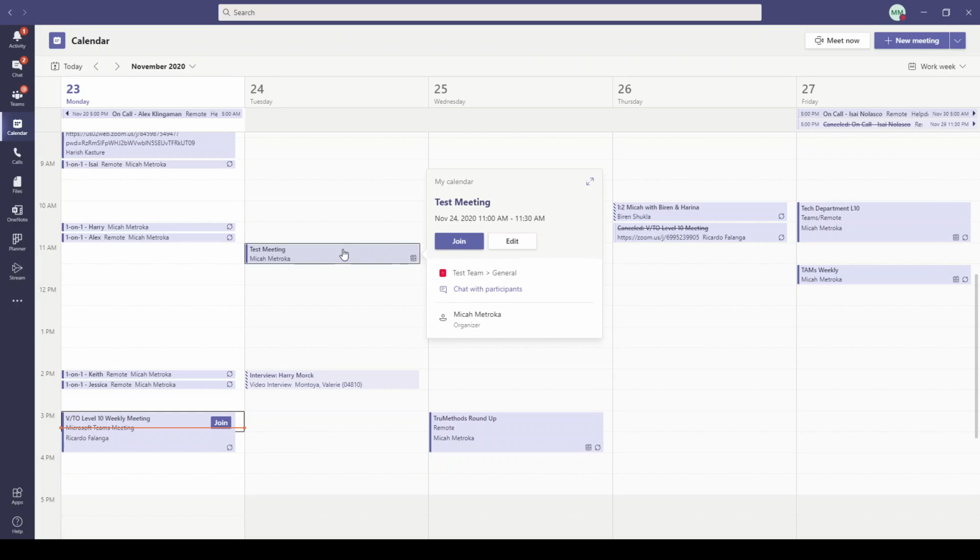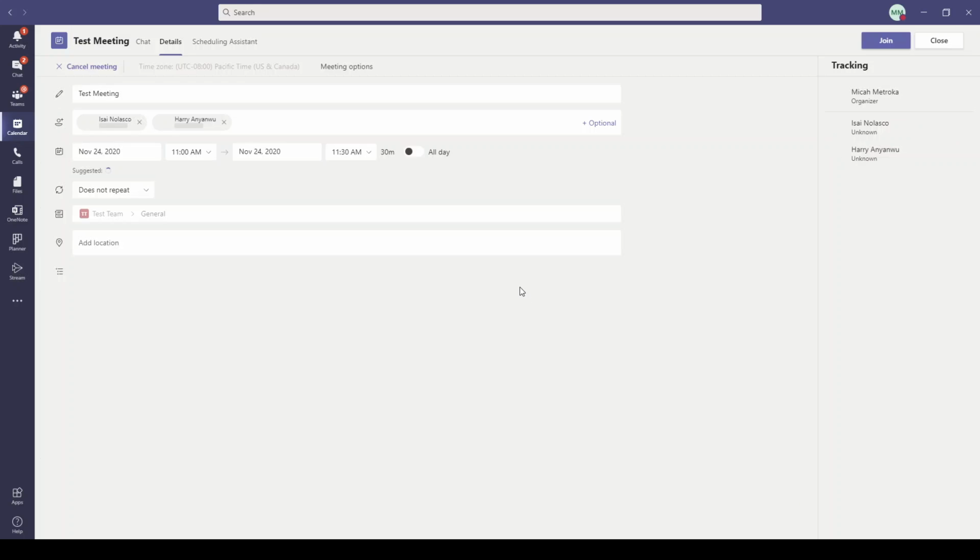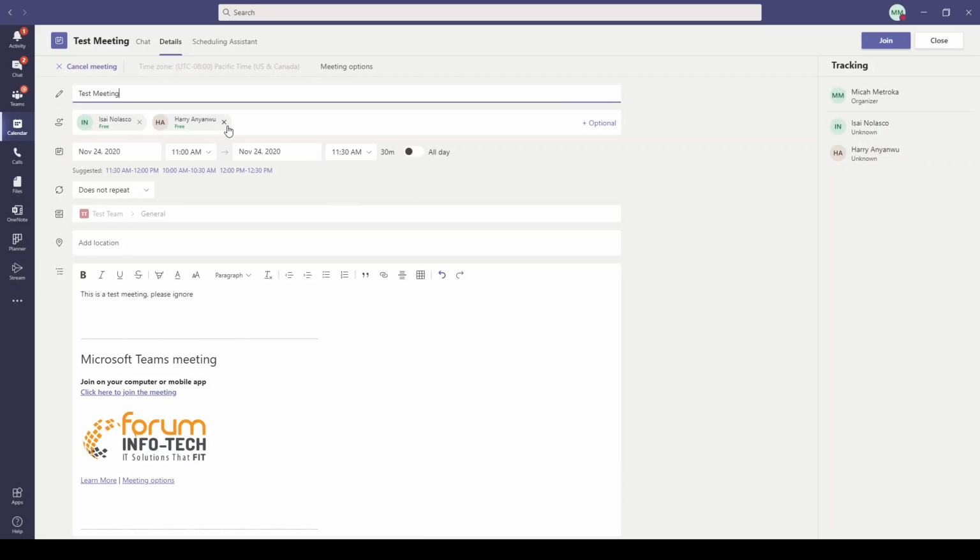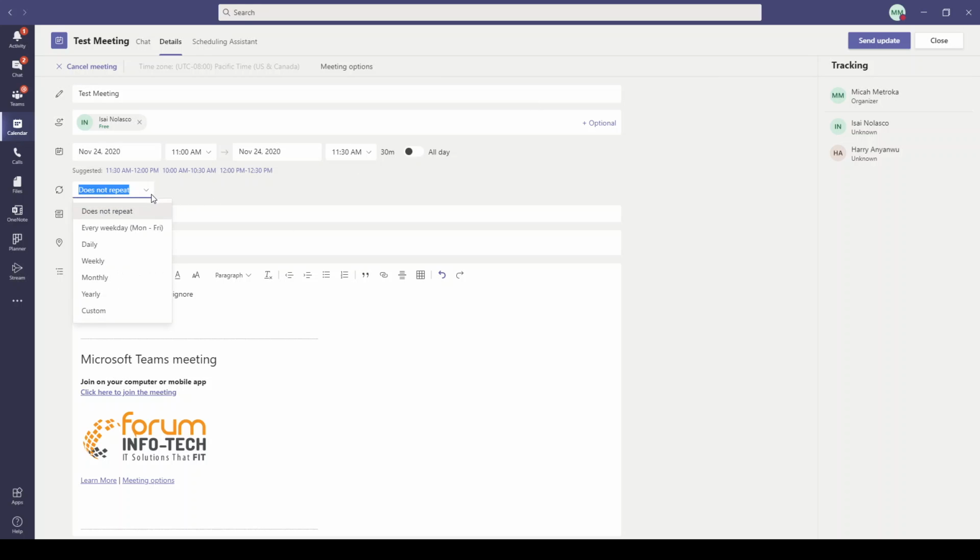Likewise, once it's there, I can directly join in, or I can edit it. I can remove somebody, and it's automatically set up for us because we have ours configured. And I can even make it repeatable every weekday, daily, weekly, monthly, yearly, or a custom number.